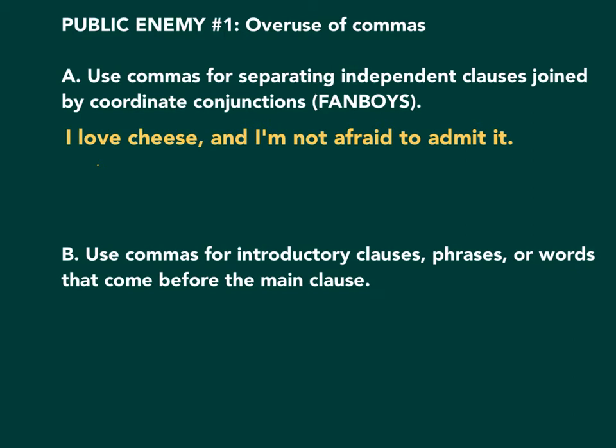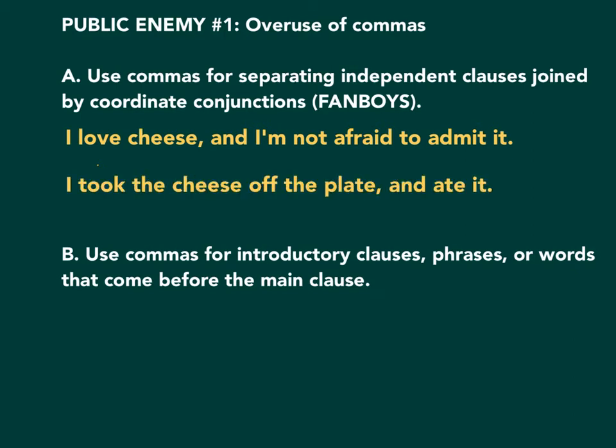Next, I'm going to give you an example of an incorrect use of a comma. I took the cheese off the plate, and ate it. So here we have a comma, but what follows the coordinate conjunction is not an independent clause. Ate it is not a complete sentence. So we shouldn't have this comma here. We should get rid of it. And if we make this error often enough, like I said, our essay doesn't read smoothly. It's a choppy essay. We have control over that, and let's take control over that before we submit this to colleges. So we'll work on that.